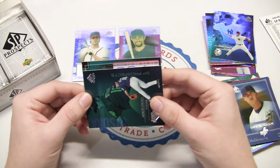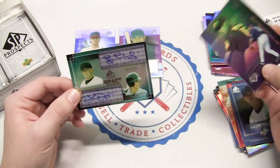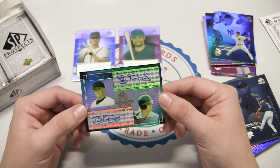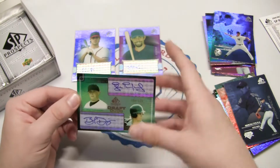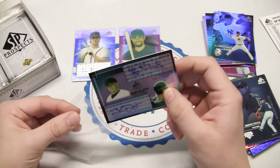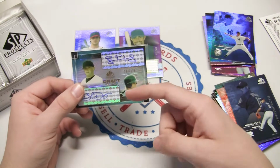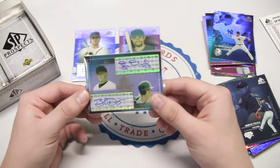The first one on the top is Taylor Tankersley with the Marlins with a Bradley Davis. So two Marlins there. This is the draft duos numbered to 175. This is the ones that I was just talking about. So struck out on our Phillies in here. Like I said, there's a bunch of other ones that I didn't even name. Ian Desmond, Homer Bailey, Phil Hughes, and he has one with Christian Garcia, Matt Bush, Jeffrey Marquez, Jonathan Peterson, and Brett Smith. So I mean, a ton there.